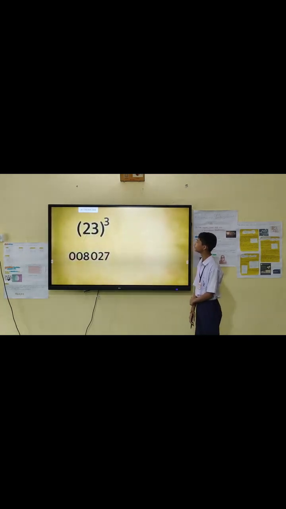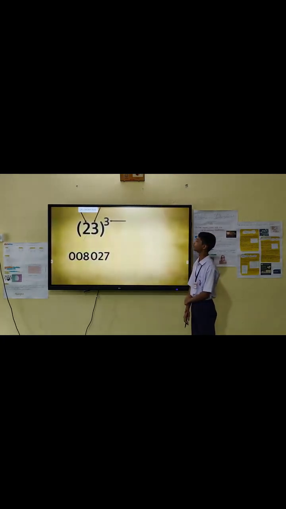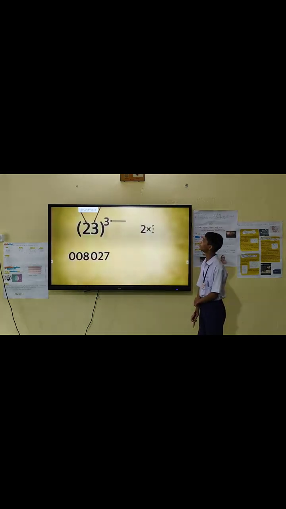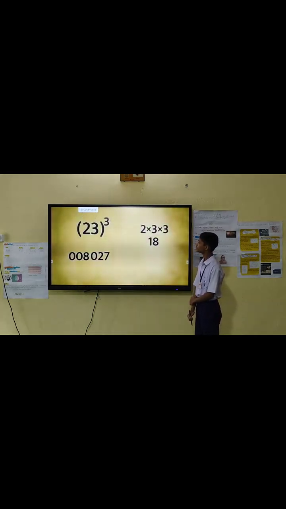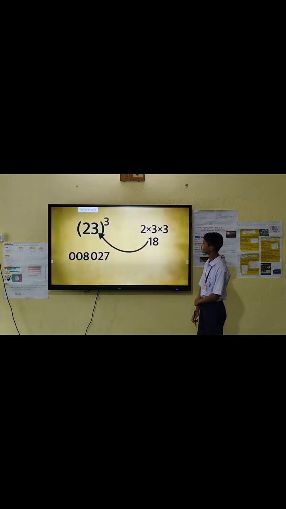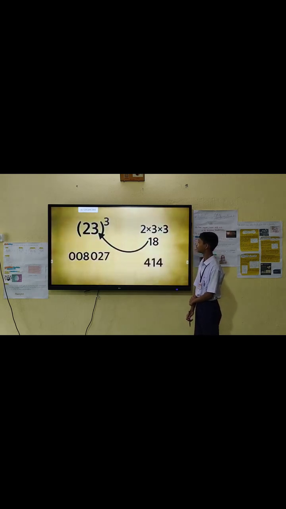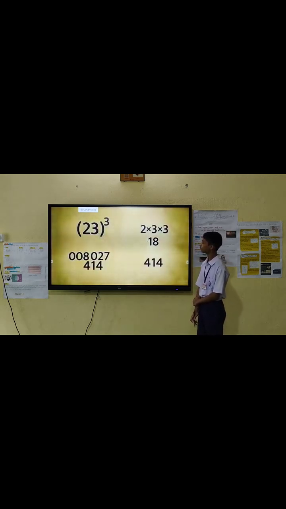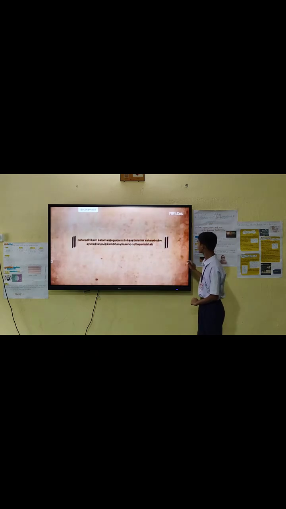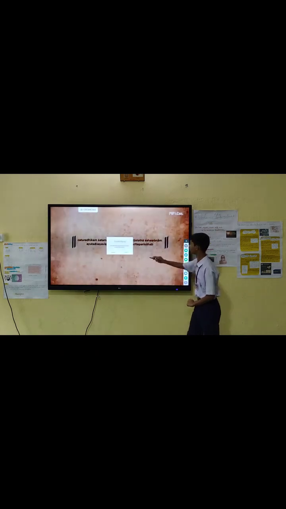Now after that, we have to multiply 2 and 3 together, so 2 times 3 will come 6. We have to multiply this number with 3 and with 2. So we get 18 and 12. We have to write this without a single digit. And after this, we have to add them. So we get 12,167. And this is the cube of 23. Aryabhata wrote, translated to English.